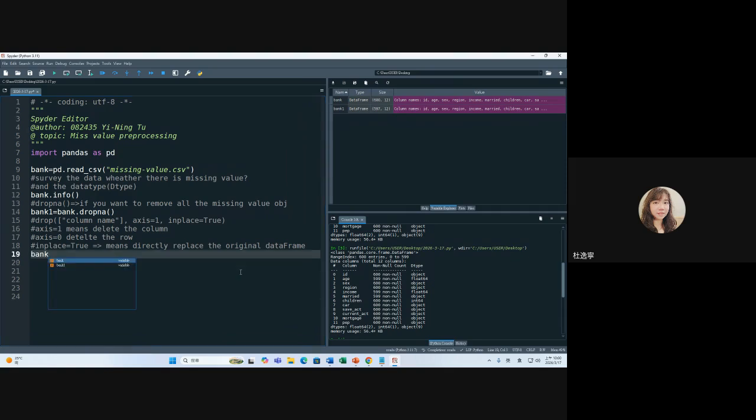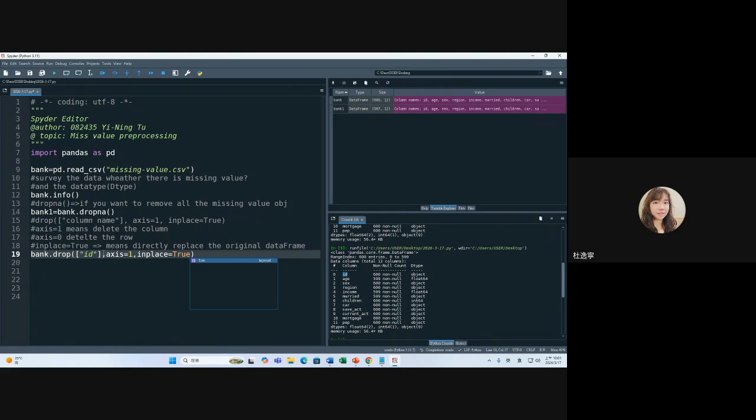Okay, now we will start to do this. For example, I want bank.drop ID. The ID has to be identical to this, with the same capitalization, exactly the same case. And I want to delete the column. So here, axis equal 1 and inplace equal True. Then we run. Oh, sorry, drop is a function.